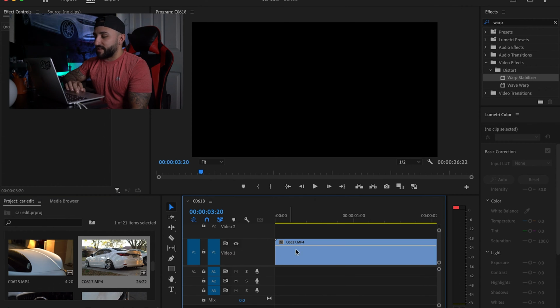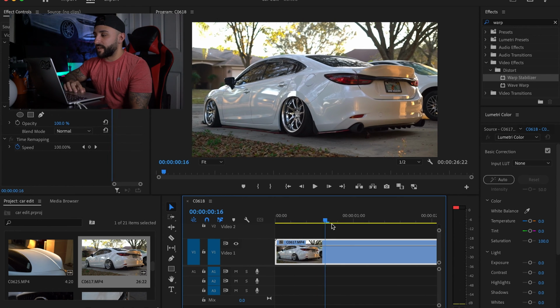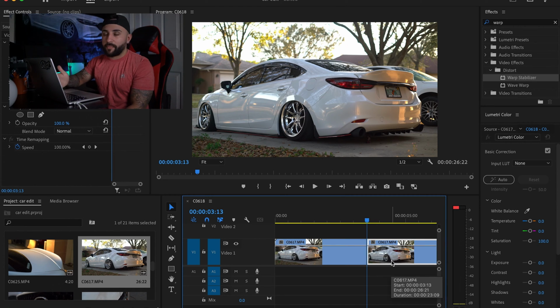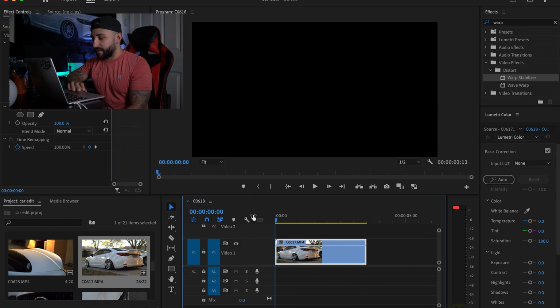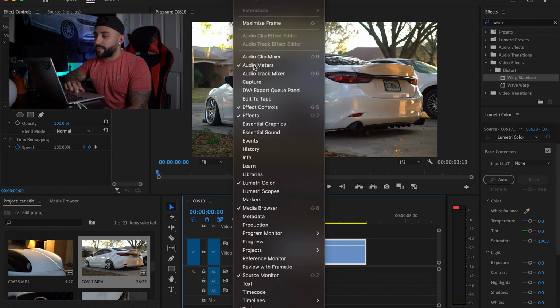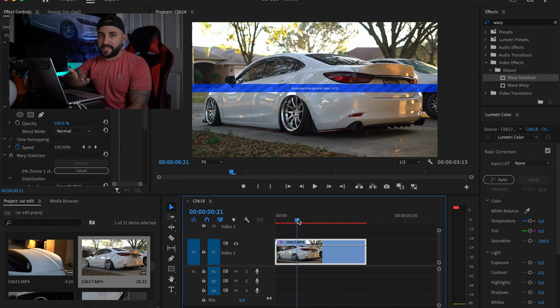So like I'm going to drag this clip right here. You guys can see it, look at that. So Command K, I'm using an Apple MacBook. Command K is what splits the clips. So went ahead and did that, and then I have my effects panel to the top right. That's where I prefer it. If yours isn't showing up for your Premiere Pro, just go to Window, make sure that effects is checked. Once you're there, just go ahead and type in warp. Warp stabilizer is going to show up. Then just drag it to your clip, and it's that simple.